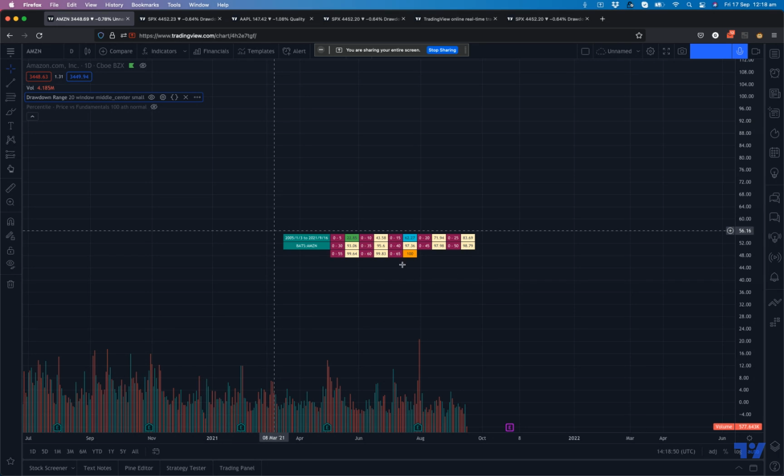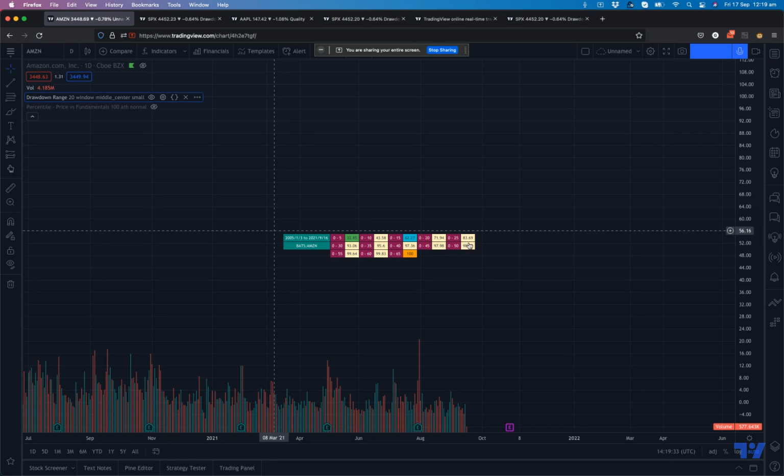Okay, so coming back to the main statistics which the study generates. This is nothing but the drawdown from ATH, or whatever time range we are selecting. So if you look at this, it says 0 to 5, 15.54. This means that from 1997 to 2021, Amazon has been trading within 0 to 5% from ATH for 15.54% of the time. And similarly, 0 to 10, it will be 28% of the time it will be trading in this range.